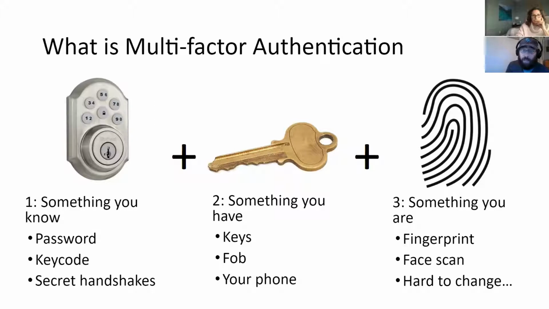A second factor is something that you have. The thing you're probably most familiar with is your house keys. You have this key, it matches the lock that's on the door, and that lets you into your house. Likewise, if you have a newish car, you have the fobs where you just walk up and it knows, okay, this fob is in my presence, so this person now has access to this vehicle. And the thing relevant to our discussion today is that second thing that you have is going to be a smartphone that has a particular app installed on it.